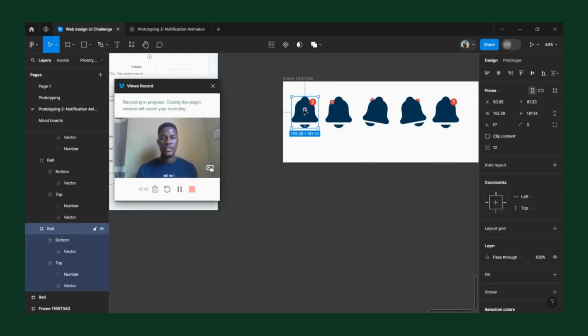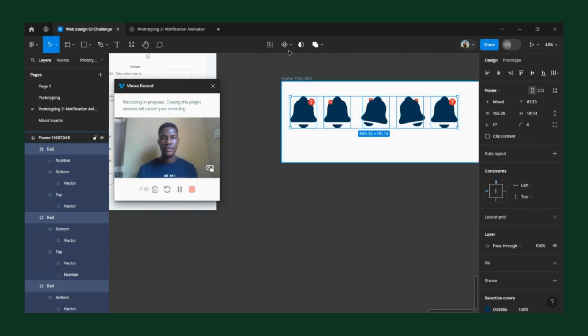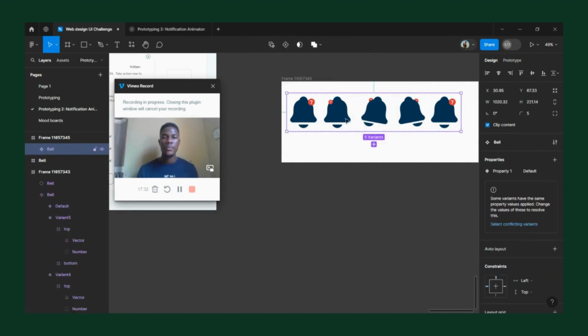So let us prototype. But before prototyping, I want to make all of these components, right? So now instead of clicking here, create component, if you do that, it's going to create just one component. We don't want that. We want variants of a component. So you are going to click on this arrow and click on create component sets. If you click on create multiple components, it's going to create each of them as a component. We do not want that either. So click on create a component set.